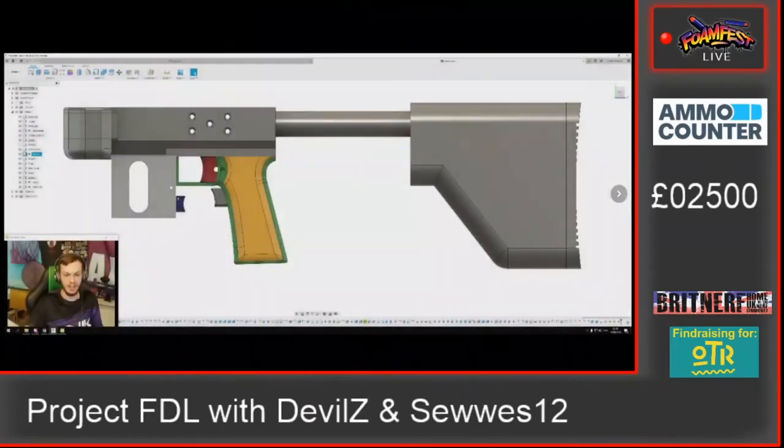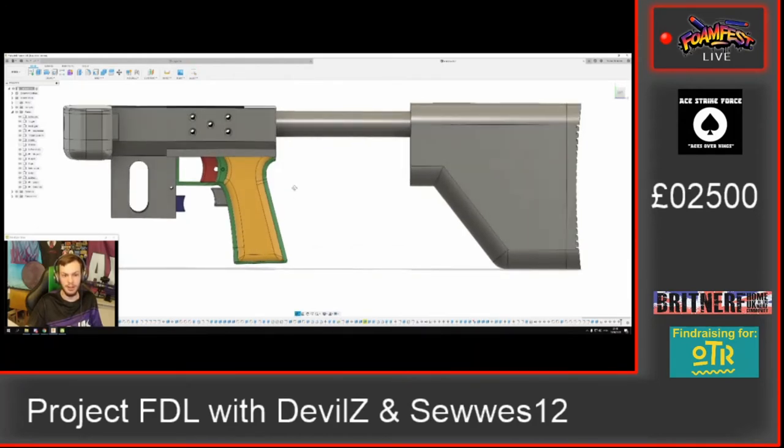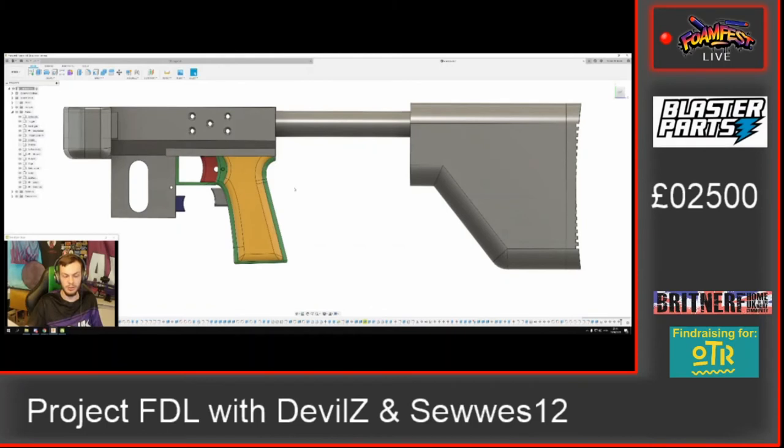Mm-hmm. Yeah, I've not gotten to the styling part of this project yet, still just working on the functional. I'm planning for it to be a very functional build with just the talons, a Daybreak gauge, and then a solenoid with the battery in the stock. I'm drawing a lot of inspiration from the Griffin, because I really love that blaster, and it's super simple and super clean. So that was my starting point, that I wanted to play with solenoids, and it's just turned into this now.